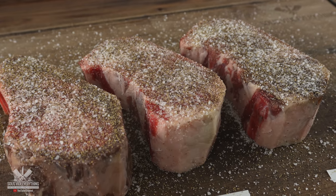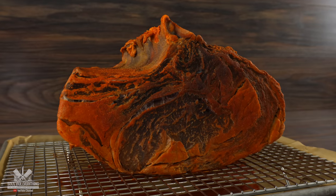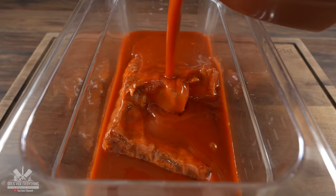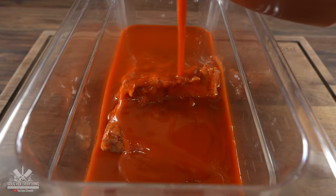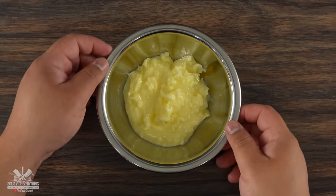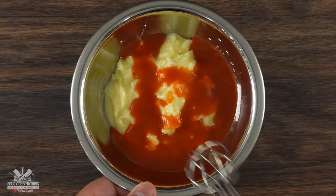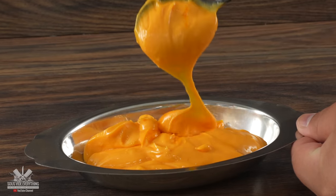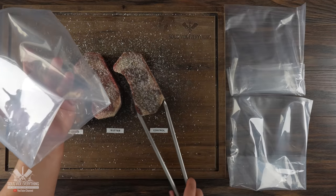I decided to go ahead and choose three steaks: one was dry-aged with the hot sauce, and the other two are just regular dry-aged steaks. Just in case the dry-aged hot sauce steak did not turn out good, I decided to make a simple compound butter sauce — just combining some room temperature butter with Frank's Red Hot Sauce. Mixed everything well and the butter sauce was ready.